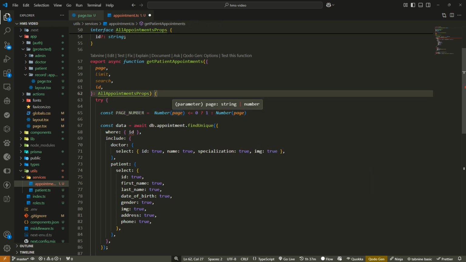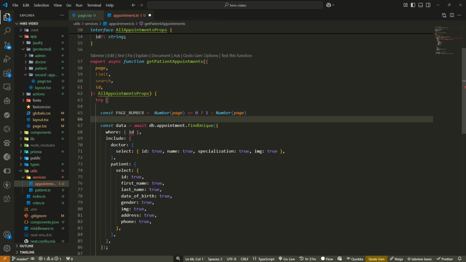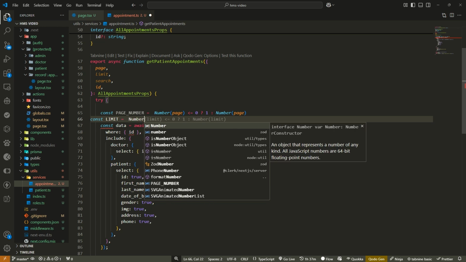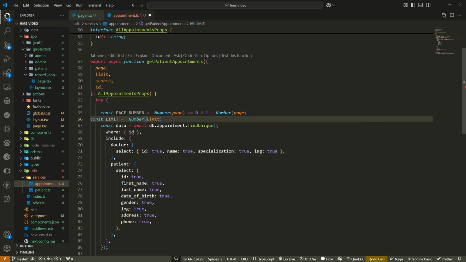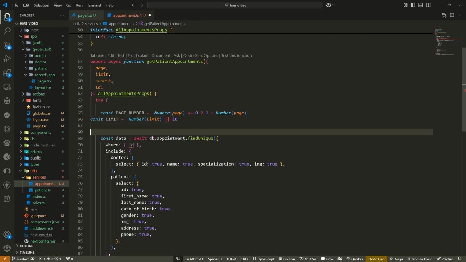So what I'm saying is that if I check the page and it is less than or equal to 0, there is no page 0, so we just want to say page 1, start from 1, else it should be that page number. We can also say const limit should also be equal to number, then I'll pass limit. But if there is no limit, then I'll just set the default to 10.